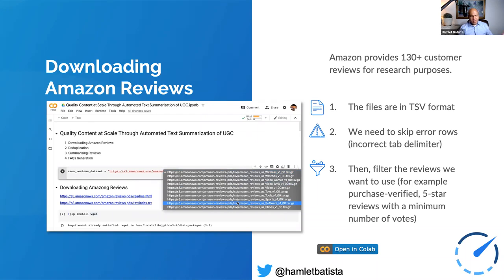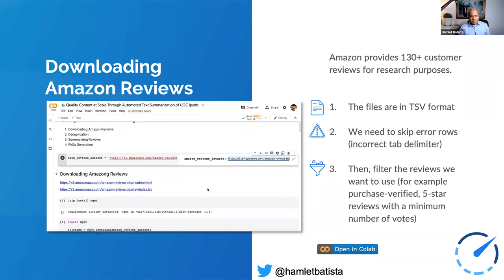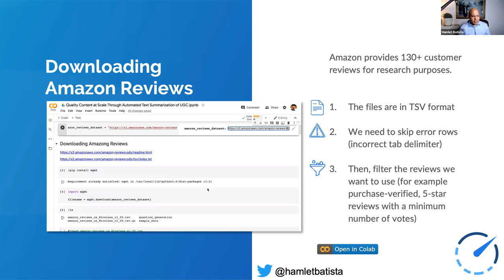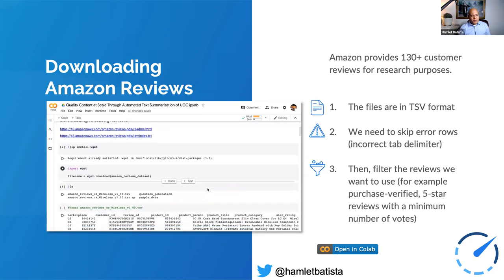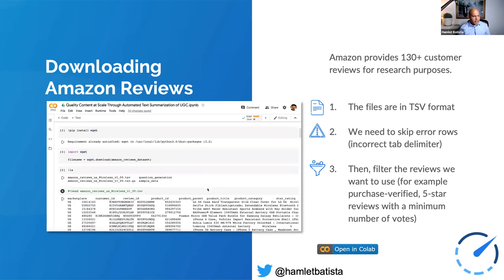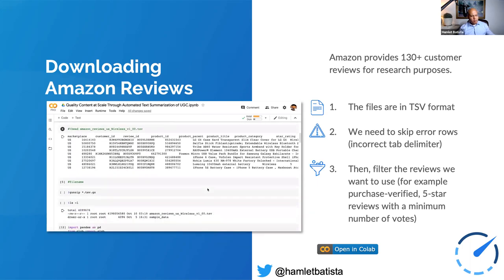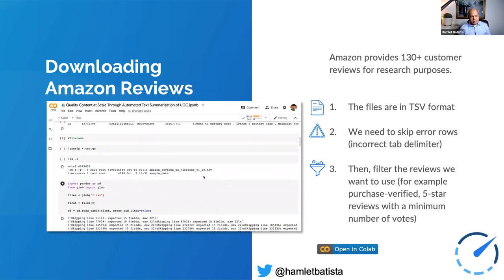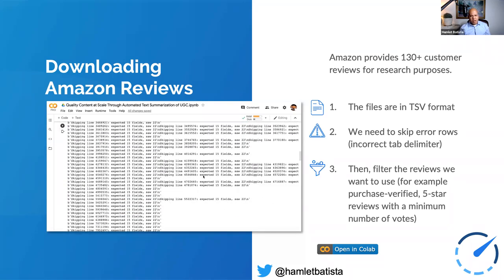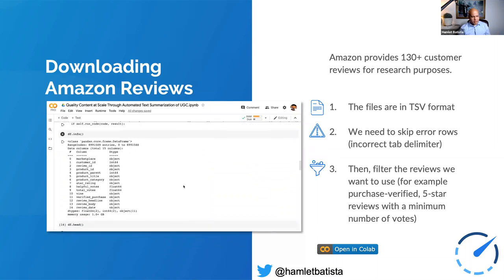So you can open the link here. It's kind of like a notebook. I put some preset data sets specifically for this example; I look at the wireless data set of products. And you just have to click play. You see where it has the play icon, I have some comments here. You can see what the data set looks like, it has the IDs, the review text, unzip it, and then I'm going to load it in a data frame. A data frame is kind of like an Excel within Python.